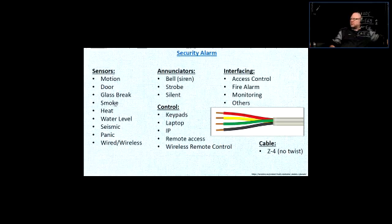Smoke detectors, they detect smoke. Heat detectors, they detect heat. Smoke detectors are usually mounted on every level and in every closed room, depending on the codes. So the security alarm system can have certain fire alarm properties, and in some areas or jurisdictions, it could be accepted as a part of a fire alarm. And the heat detector detects heat. Usually those are mounted around the furnace rooms, because there's going to be fire first, and then there's smoke and so on. So you want to detect heat.